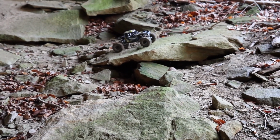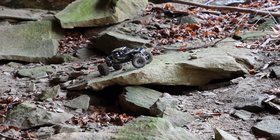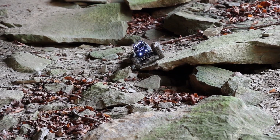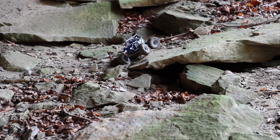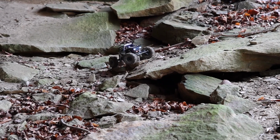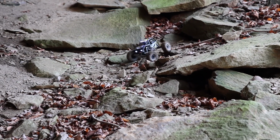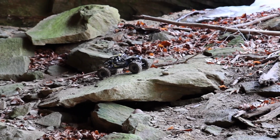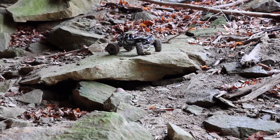I love Crawler Cave. Now this is a very steep drop, so let's get it really lined up good. See how I've got the rear wheels turned as well to try to help direct me back up that way. Now I'll turn back this way. Oh, that was a little too much power, but I still got it. It takes a little bit of getting used to drive with the rear wheel steering too, but once you get the hang of it and you know which direction it's going to go.